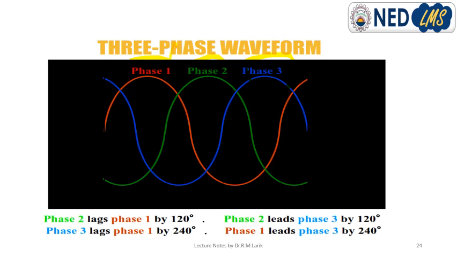And you can also see that phase 1 leads phase 3 by 240 degrees, and vice versa, right? If phase 1 is the reference, then with reference to phase 1, phase 3 lags by 240 degrees. You are well aware of the words lags and leads. Lags means behind and leads means ahead, away.